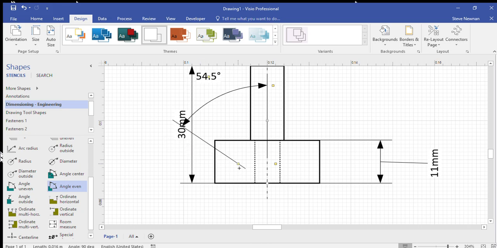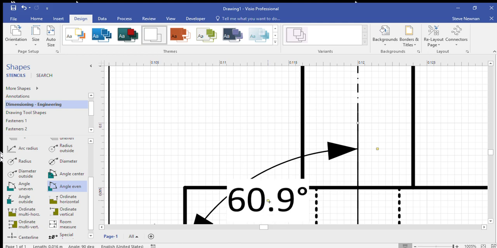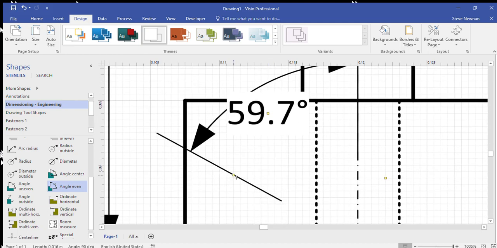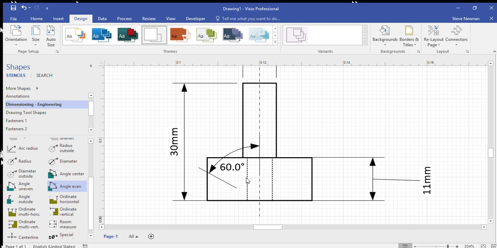Let's bring it all the way in here. And I'm going to shrink that up a bit because I want it nice and small. Drag that out a bit. I want to be able to see it on my page. I'm just dragging the number down. 60.9. Going to get it. This can take some patience sometimes, guys. There we go. 60.00. Well, 0.0. I'm going to leave that number just there. Alright, now when I zoom out, you can clearly see I've got 60 degrees there.